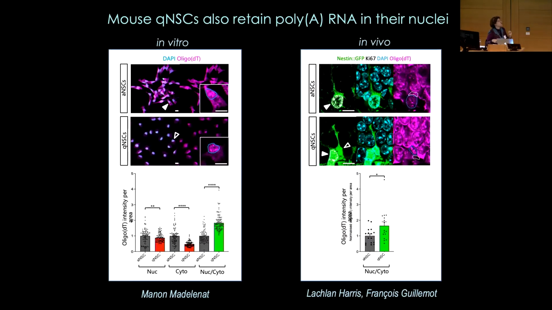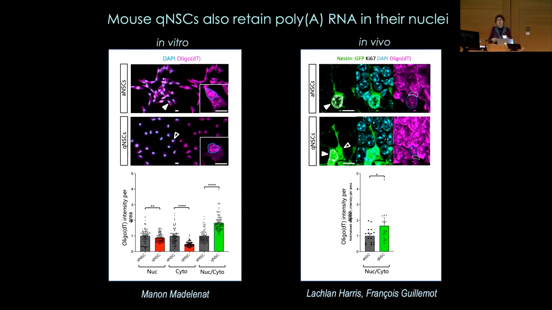There's less nuclear poly(A) RNA, there's less cytoplasmic poly(A) in quiescence, but there's much less in the cytoplasm, so that the nuclear cytoplasmic ratio again is higher in quiescence. Interestingly, we saw a very similar ratio in vivo. Of course, the spread is less here. Here we have no idea how long the cells have been in quiescence, whereas here we can actually regulate the depth of quiescence by the length of exposure to BMP4. So it pertains to neural stem cells in vivo and in vitro, in fly and in mouse.